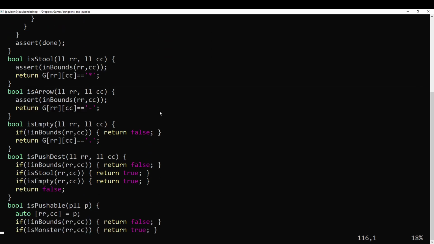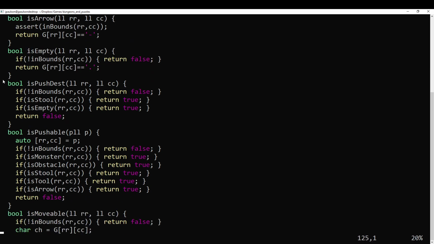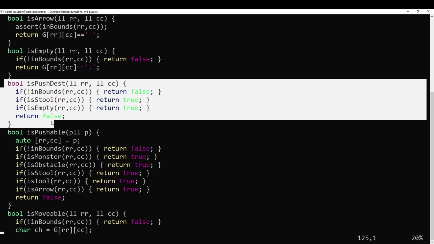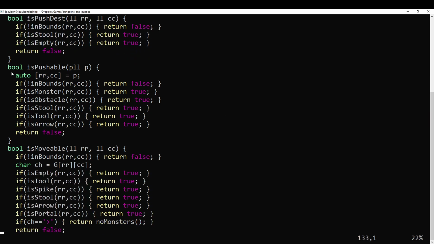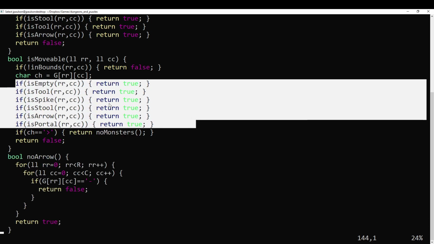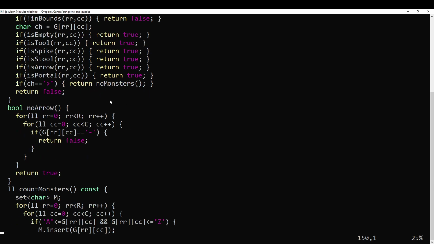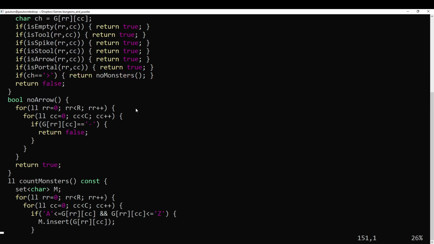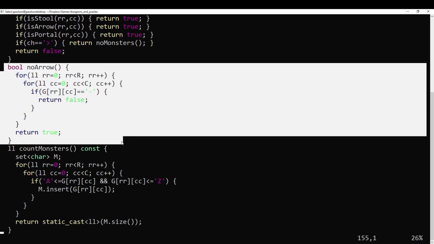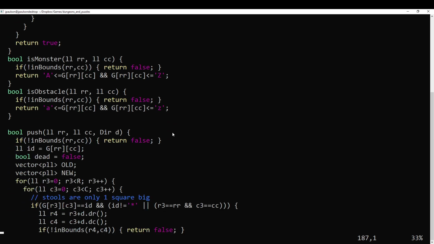Is this square a stool? Is it an arrow? Is it an empty space? Is it a place that I can walk to when I'm pushing something, which is either empty or stool? Is it something I can push, which is a monster, an obstacle, a stool, a tool, or an arrow? Is it a space that I could walk to? Right, so these are all the things that you can walk to with the boots, including the exit if you kill all the monsters. Have I fired the arrow or not? How many monsters are left? Is the number of monsters left 0?